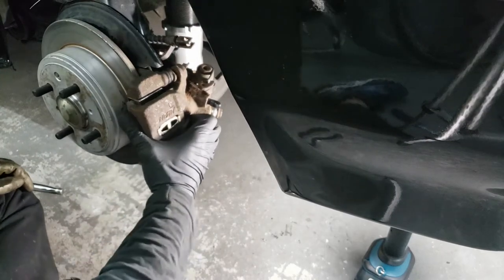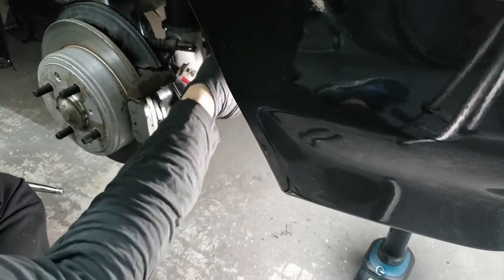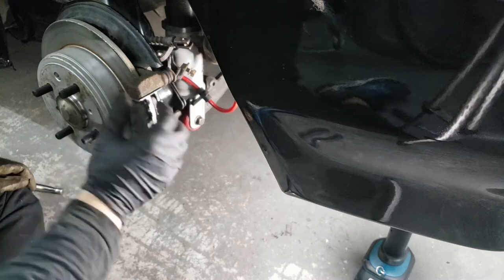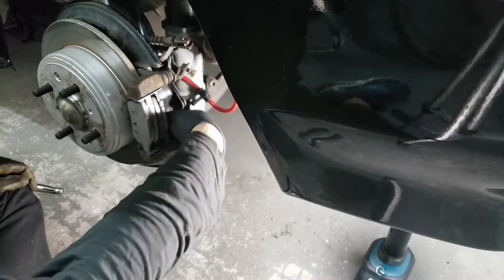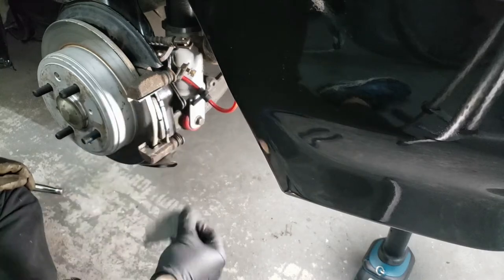Now you can hang this caliper. There you go, it's hung up. Move that to the side. Now you want to service this stuff. The bracket is also held on by two 14 millimeter bolts, so you want to remove that. Take out the brake pads first.